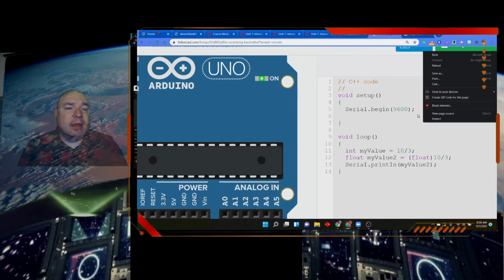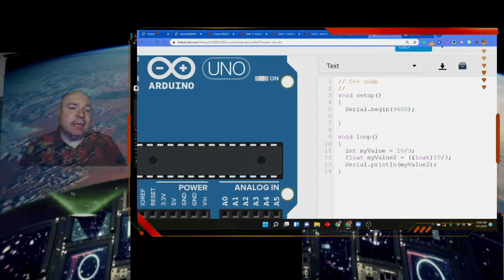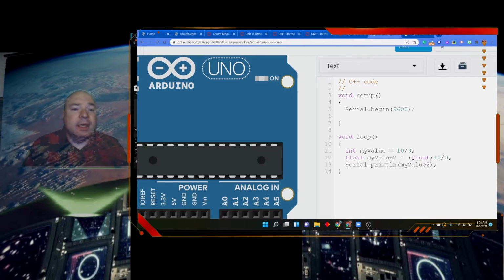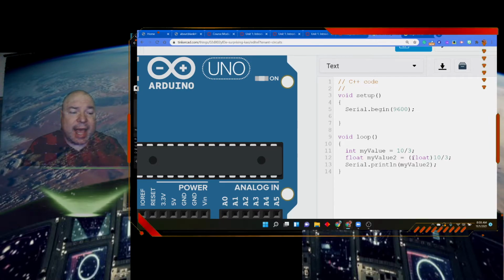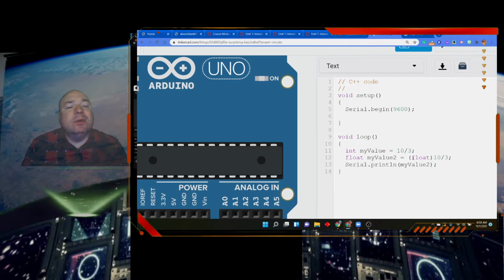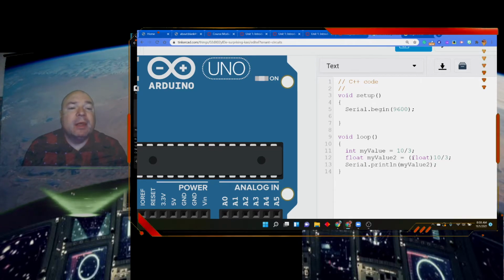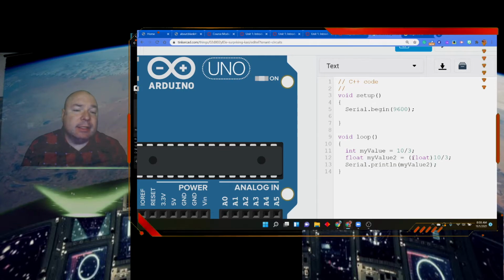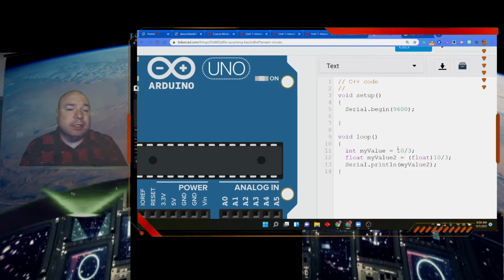So this method of telling the computer that I want it to be a decimal and not be an integer is called casting. That's C-A-S-T-I-N-G, casting. And when we cast, we tell the computer that instead of using the type that you default to, which in this case would be an integer because there's no decimal point, we would like you to treat it as a decimal. So that's what works here. But it also works the other direction.